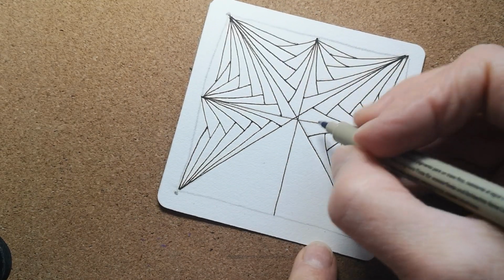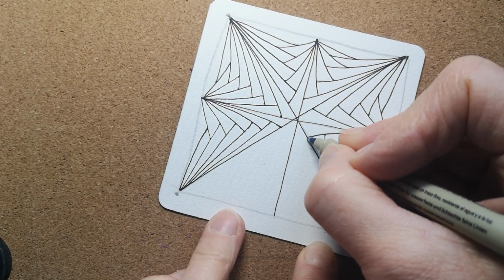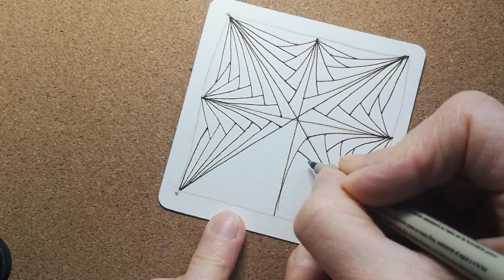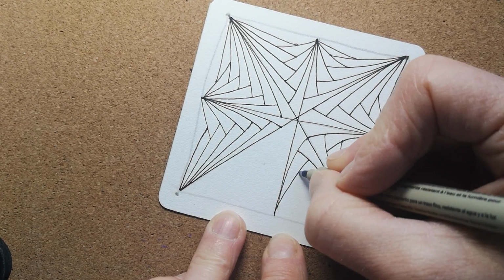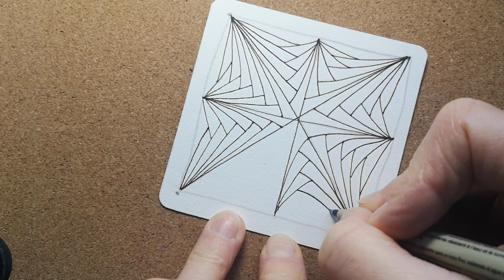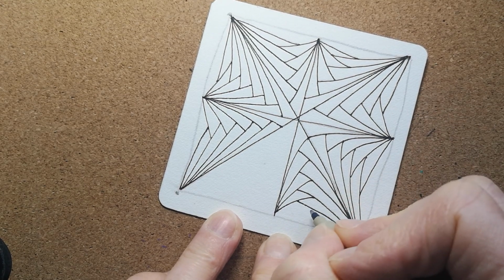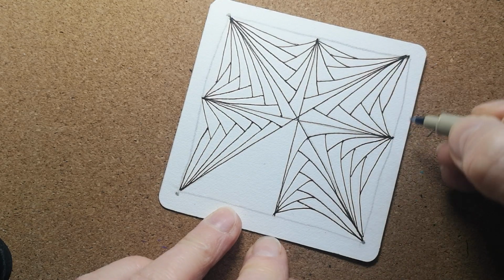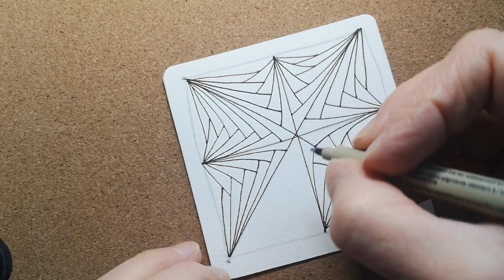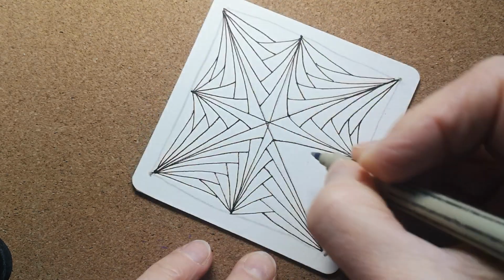I'm going to start this one on the right, so you can see where that line starts, this first line of this section. I'm going to do the same, start there and bring it down from the right. So we've gone right, left, and now I'm doing starting on the right hand side again, and this creates a very slightly different star shape, and it's quite quick. You can see it's quite quick to fill a tile with this lovely shape. So now that was starting on the right. This one I'm going to start on the left. You can see it meets up with this one here. This is starting on the left.